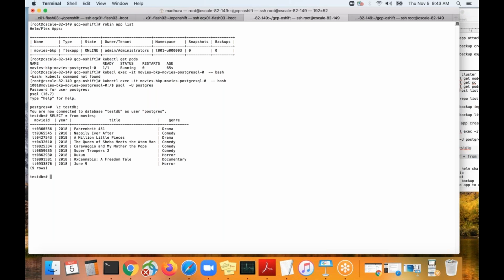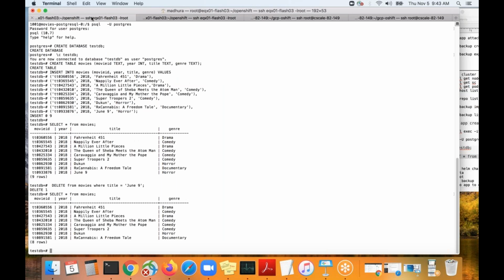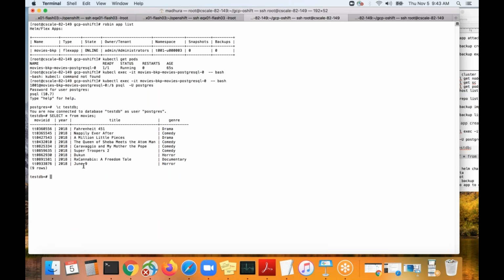And now, the moment of truth. Okay, here we have the 9 records that we had created in our source cluster on AWS are valid here. If you guys remember, this is the AWS cluster where we had created 9 records and taken a snapshot. And then we had deleted another record and we had 8 rows. And here we can see that the snapshot had 9 records. So we have here a cluster with 9 records.